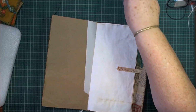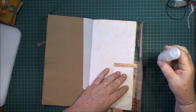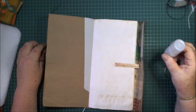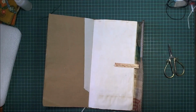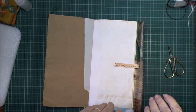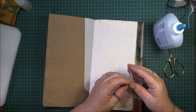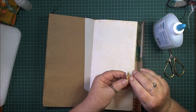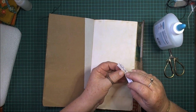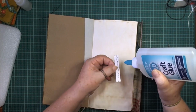Alright, so look at this. Oh, the lid wasn't on that properly. Is it even going to come out? Probably not. Okay. We'll get the big one out. So I'll just fold that. Put a little bit of glue.